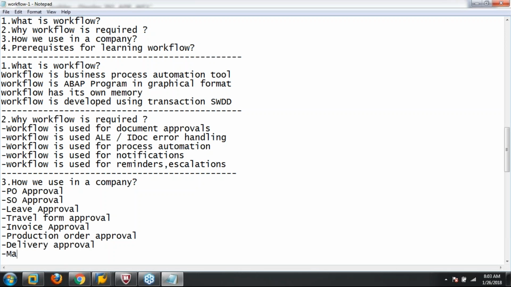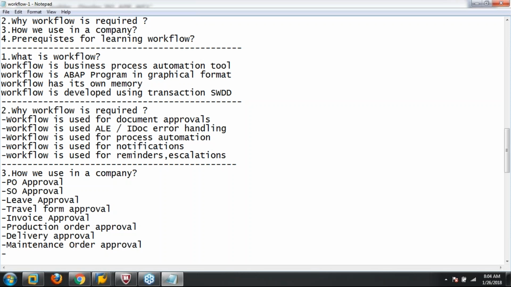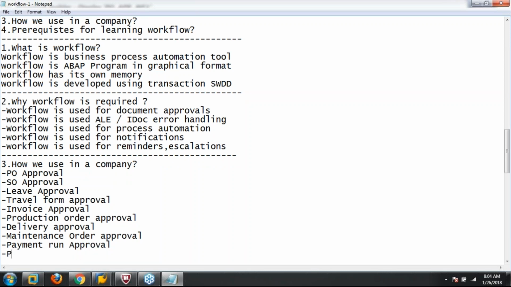Similarly, maintenance approval, the plant maintenance order approval. You can also go for the payment run approval, and project WBS element approval.